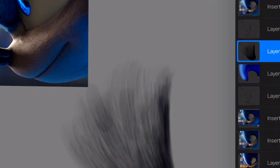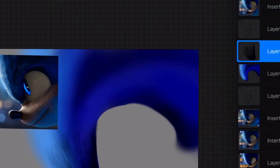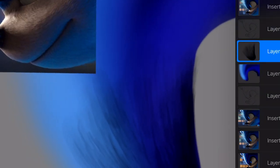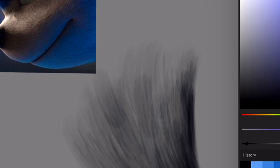We've got our base fur effect there, and if I re-put that layer in you can already see that with the blue underneath it it is already giving that kind of nice fur effect. Let's get rid of that layer again so you can see what I'm doing. From there I'll create a new layer and this is where I start introducing color — here we go with the dark blue. Work from dark to light, so it's the exact same process as what I just did with the black, just layering it on top.